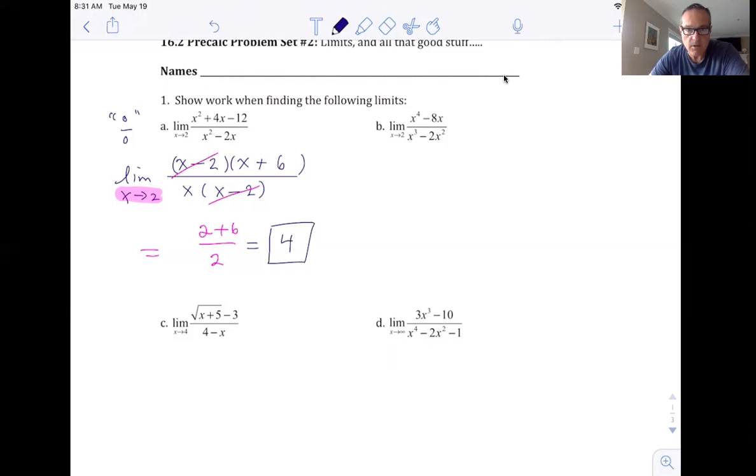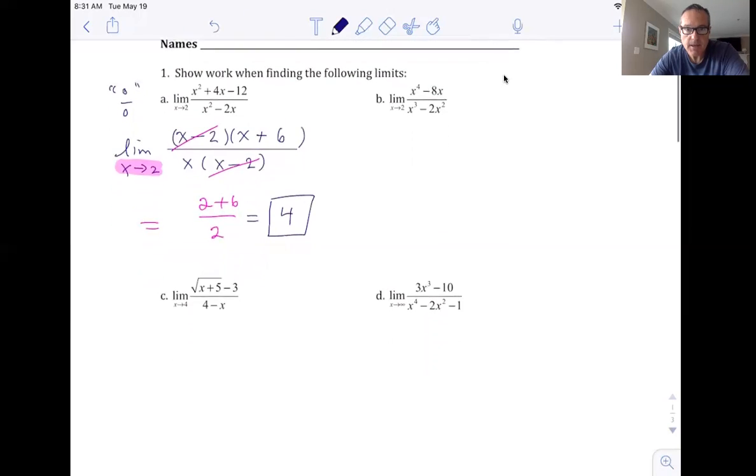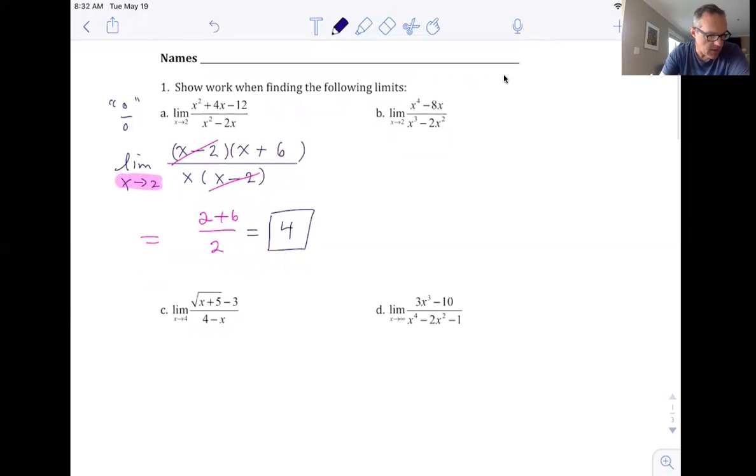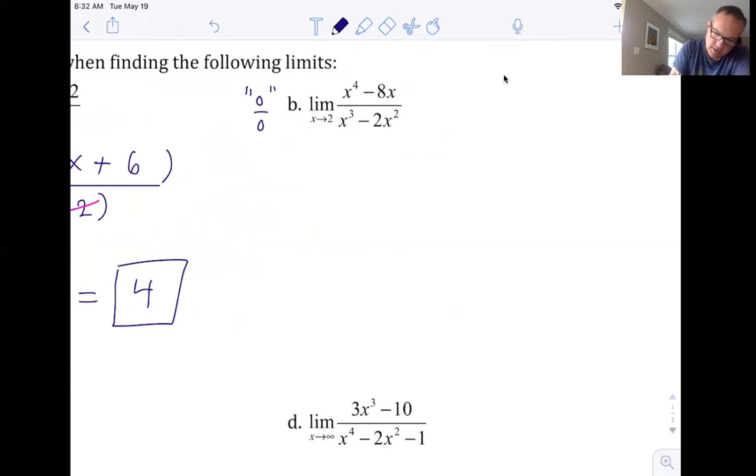Don't forget, I'm going to go kind of fast here because these are problems I've gone over in previous videos, but hit the pause button if you think I'm going too fast. Letter B, same deal here. If I plug in, I would get an indeterminate form. That goes for all of these, so I got to do a little bit of factoring. So let's give it a shot. So I want to still do the limit, right? I keep bringing that symbol down until I don't have to anymore.